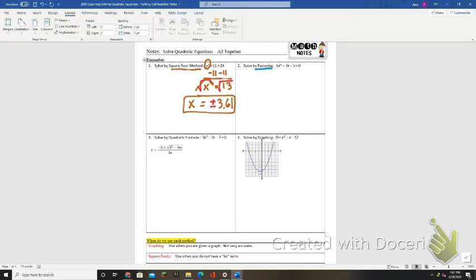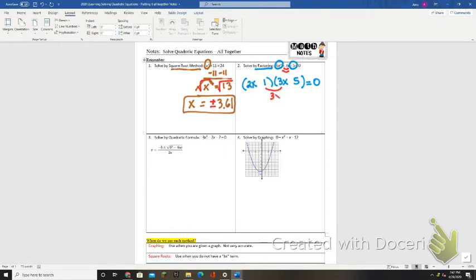So factoring is where you're going to look at the first term and you're going to look at the last term, and you're going to separate your problem into 2 parentheses. 6x squared splits up 2x and 3x. It could split up 6x and 1x, so I might have to redo this one. And 5 splits up 5 and 1. So again, this is a guess and test. I know my last term's negative, so my signs have to be different. And for my middle term, when I check my smiles, I need to get a positive 7x.